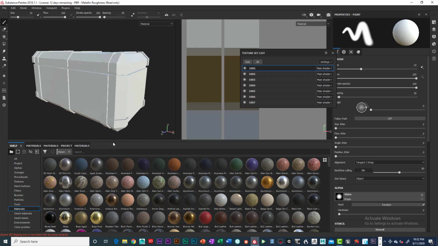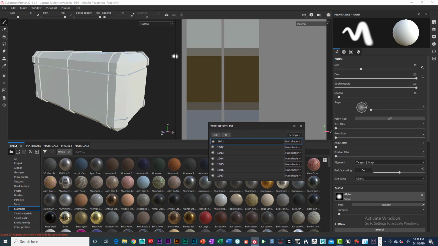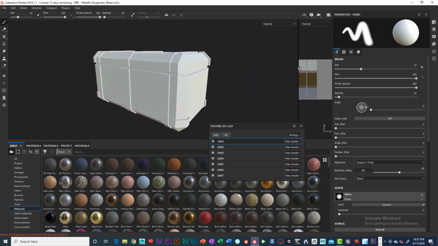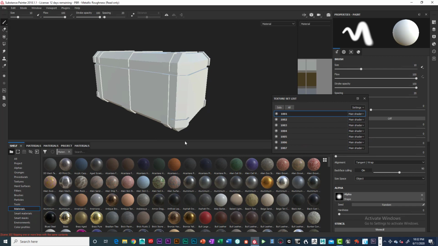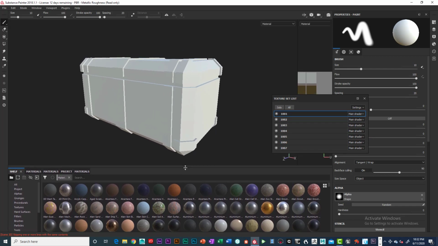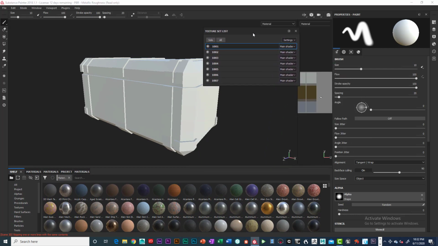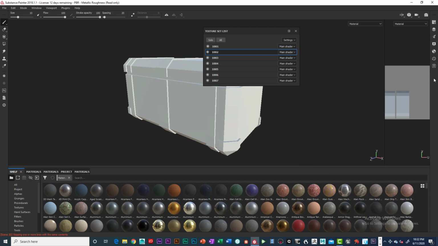All right, so I really don't look at my texture map or UVs, so I'm going to make them a little bit smaller. That gives me a little more room here. Plus, I'm going to move this a little bit further down, like that. Okay. All right, so this is our texture set list. We can turn those things off and on. You have to select them, and let's go to layers now. This is really important. So I'm going to turn this off. Okay, it's okay because it docks itself back over here.